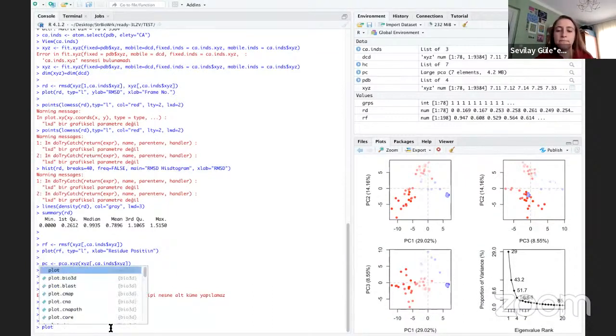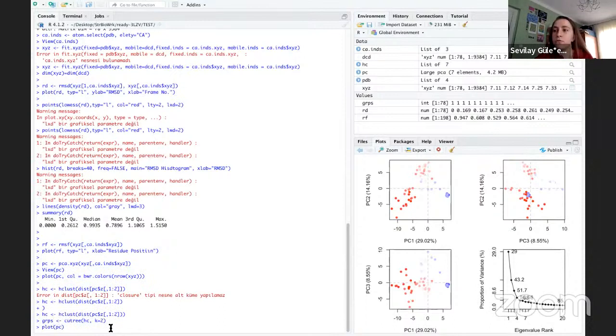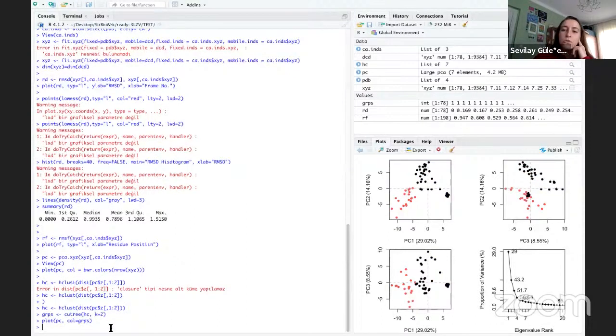So plot. Firstly, I will use the PC with col equal to groups. I'm calling the PC, but I color it based on the groups. So you can see we separated our frames into 2 groups. Here I am calling my PC results and coloring them based on the groups, and we created these groups based on the cluster.